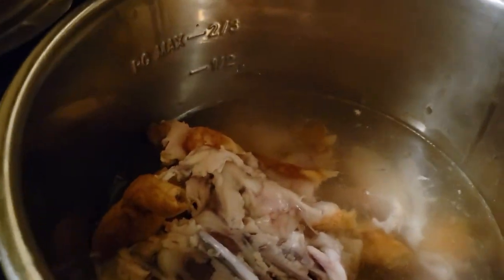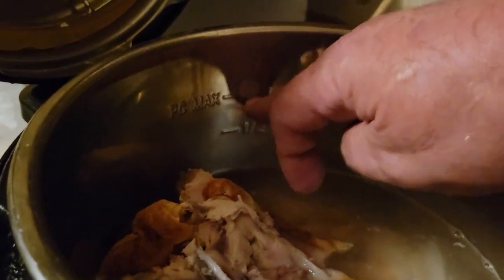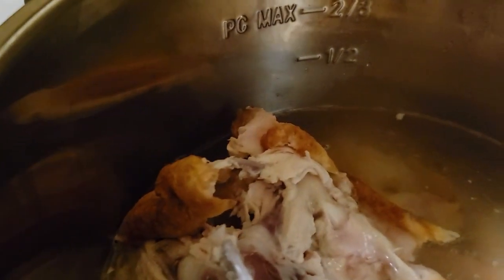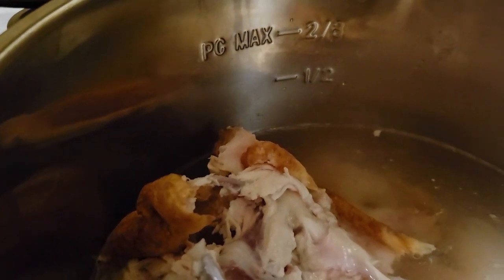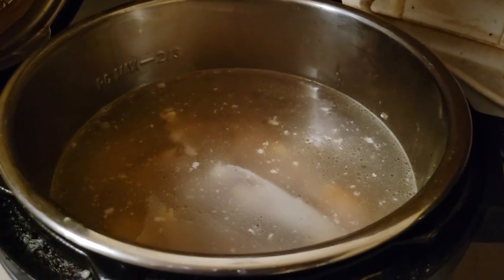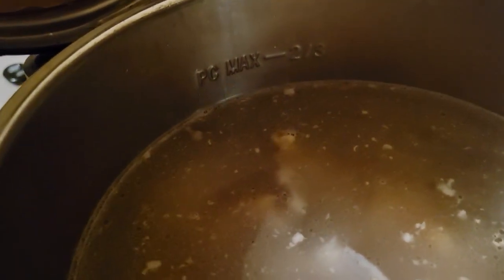And as you can see, that's not quite enough. So what I want to do is bring it up, not quite to the full line, but just almost up to the max, but not quite. You'll see when I put some more in. Here we are back again. Just like magic, it's filled up. And again, you can see it's not quite up to the max.